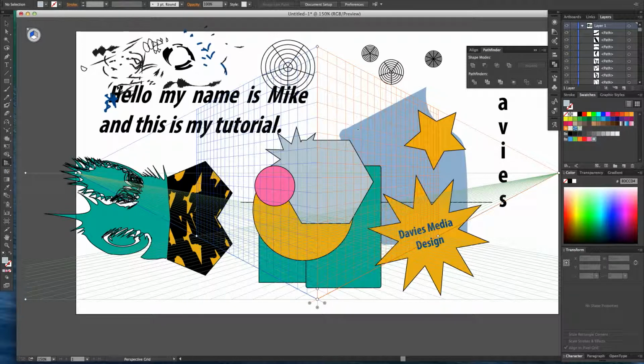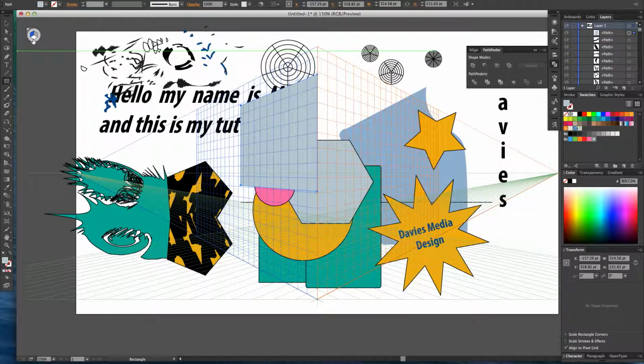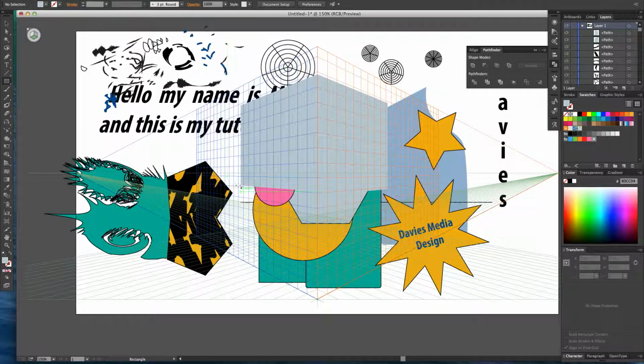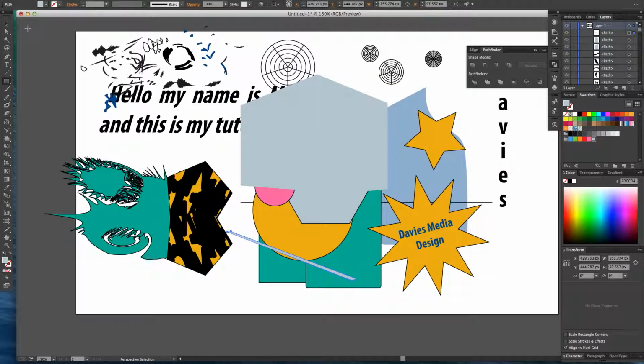And basically what that allows you to do is take shapes and draw them so that they're drawn from a 3D perspective. So this is cool if you're trying to make buildings or something like that. So right now it's drawing on this wall because that is the wall that's selected, but if you select the right one, it'll draw on that wall. And if you select the bottom one, it'll draw on the floor. So now it's on the floor over here. So this is really cool once you start getting into the more advanced stuff, it'll allow you to draw cool buildings and things of that nature.